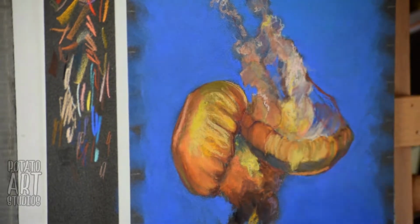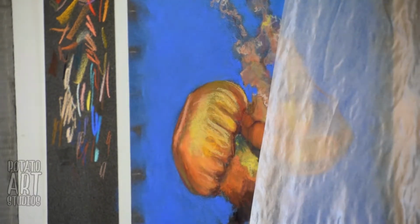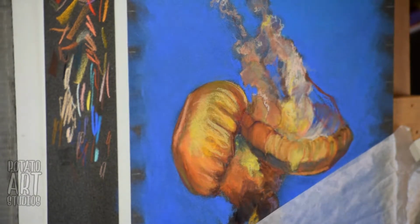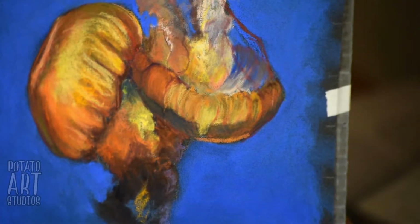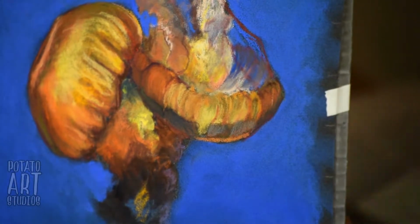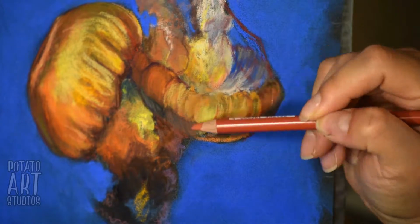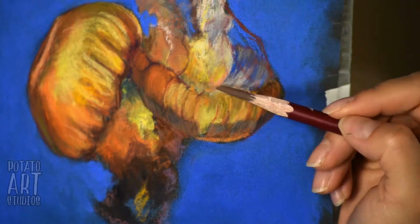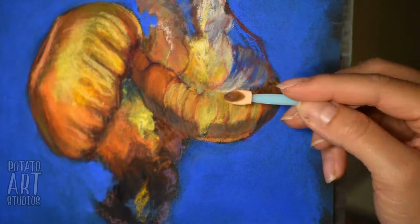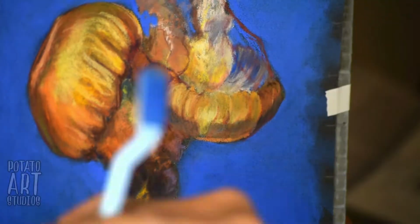So in the early stages of the jellyfish, I was going directly in with the thicker pastel sticks, and I was going from general to specific with details. And the pastel sticks are basically the size of regular pieces of chalk, so you can't get too much detail with them. But with the pastel sticks, I'm trying to get the colors as close as possible, so I have to do a lot of blending and layering with the pastel sticks first, and after I get that layer down, I can then go in with the pastel pencils, which can be sharpened to a very fine point and let me get a little bit more detail.